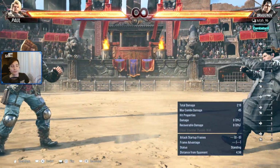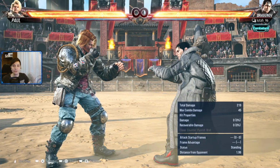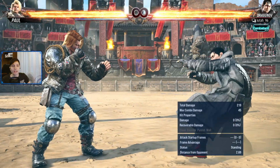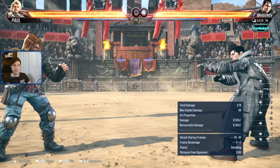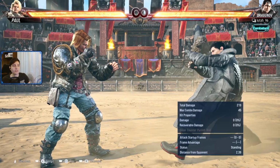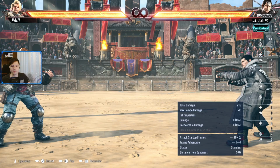And I think this is one of the downsides of having something like a keyboard, where you can just spam the Korean backdash. But if you just spam it, it will not be as effective as if you do it the appropriate way, with the right timing. You need the right timing. It's not about speed. It's also important to remember that it's not about speed.